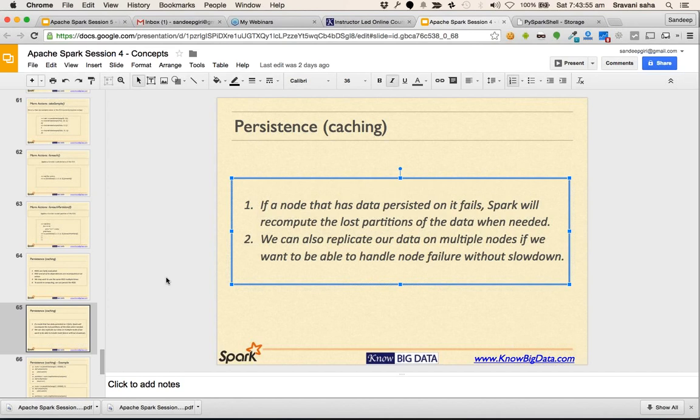If you are from database background, then you will notice that persistence used to be something to do with saving it in database, but here that's not the case. Okay, it's like saying this RDD does not need to be recomputed from all the dependencies again and again. That's all it says.